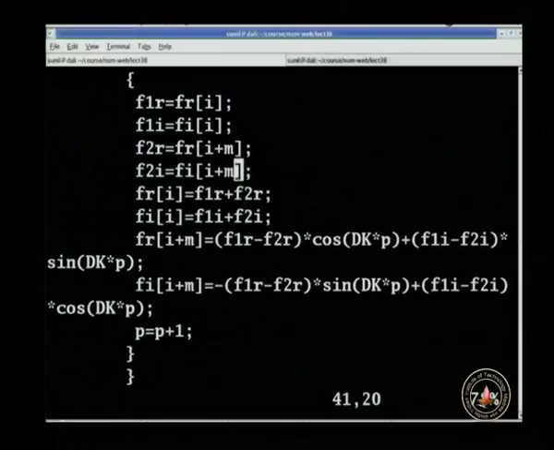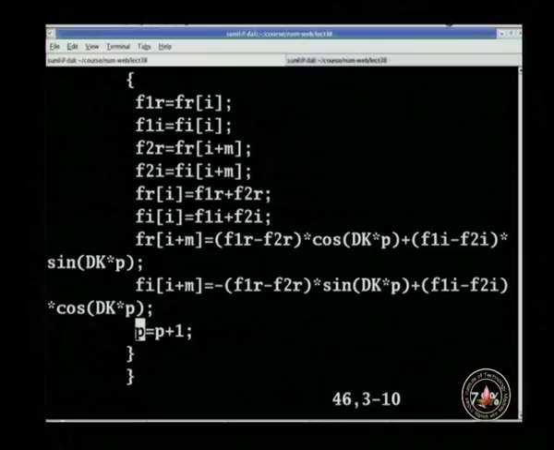Now one more thing which you note here is that when I do the difference, I do fr and fi, fr of I plus m and fr of I minus m, sorry, fi of I plus m. So now I plus m is replaced by the difference, right. So now there are 2 points here. So I have the real and the imaginary part.